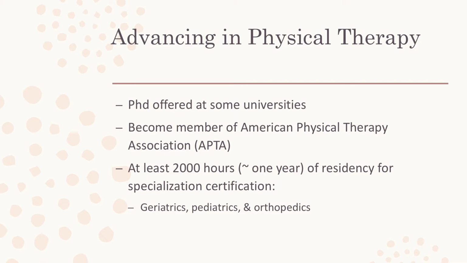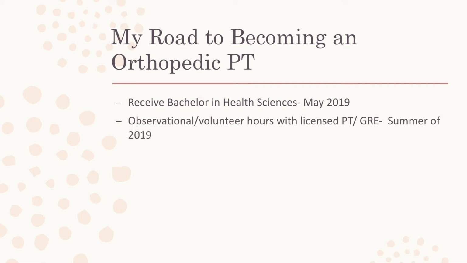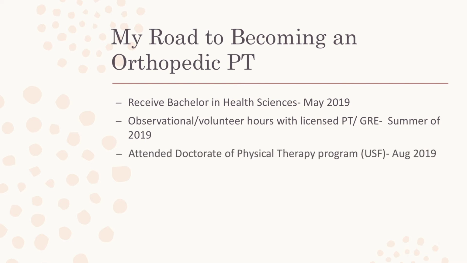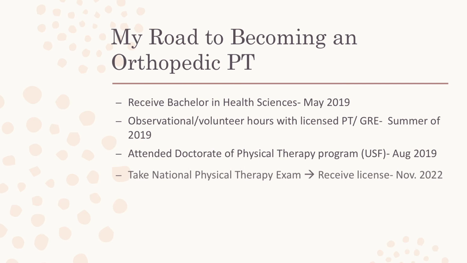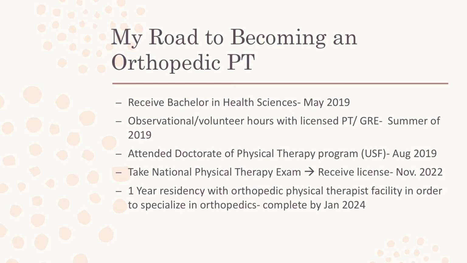So this is just my road to becoming an orthopedic physical therapist within the next 5 years. I'm currently finishing my last year here at USF and plan to receive my bachelor's in health sciences by May of 2019. Then during the summer of 2019 is when I plan to do the internship or volunteer hours with a licensed physical therapist, as well as take the GRE, which is necessary to get into the doctorate program here at USF for physical therapy, which I plan to attend by August 2019. I plan to graduate by August of 2022 with my doctorate, and from there take the National Physical Therapy exam in order to receive my license. With orthopedic physical therapy, you do need to complete a residency of 2,000 hours or about a year, as I previously stated, which I plan to be completed by in January 2024 if all goes well.